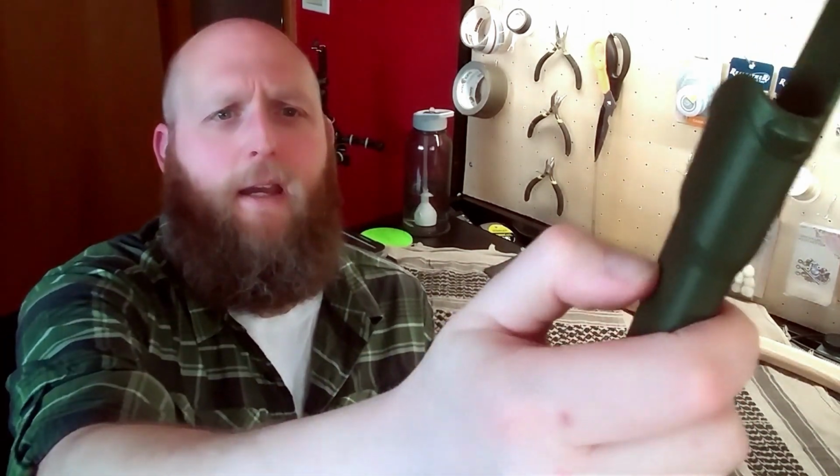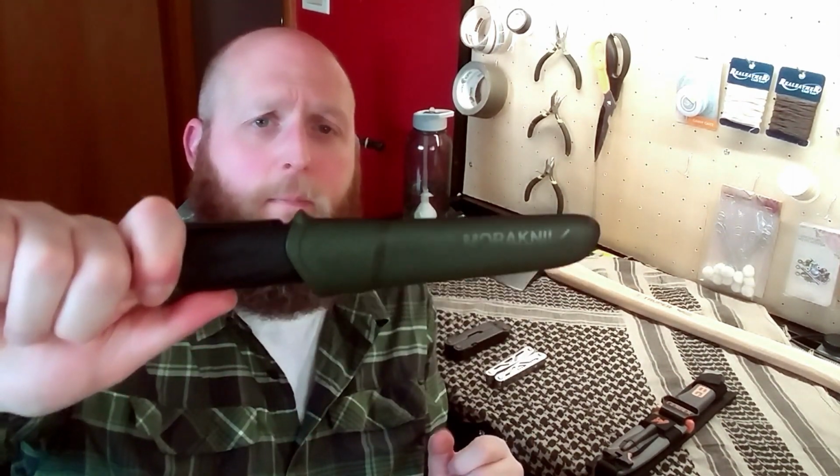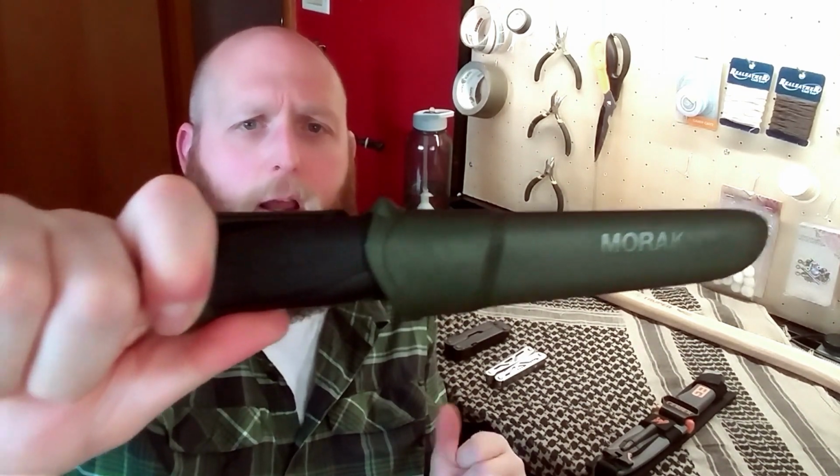They come in this plastic sheath. I've never heard anybody having these break on them, and the knife is in there good. I don't really see where you'd lose the knife out of there. The problem I have with it is I'm left-handed, so if I wanted to use it, the knife would have to go back in the sheath backwards all the time. But anyways, it's a fixed blade, rat tail knife, I believe.